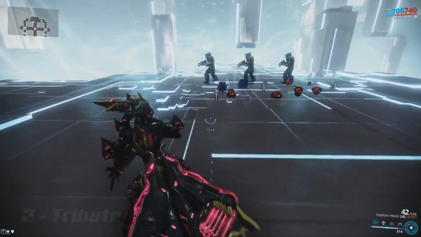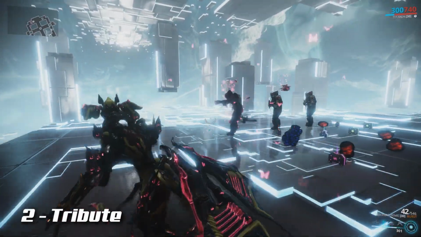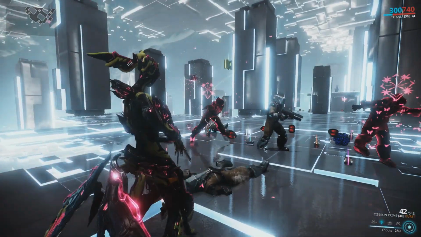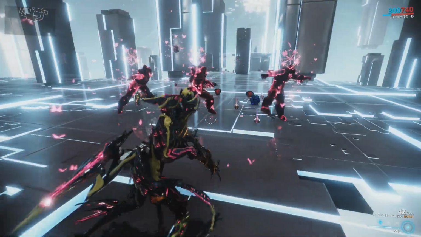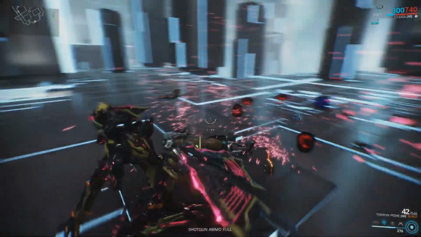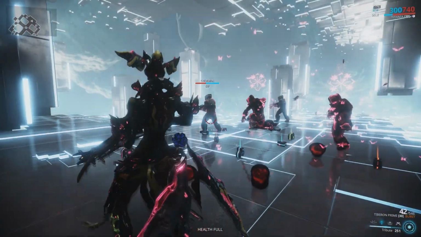Titania's second ability is Tribute. Titania targets an enemy and blasts him with energy, dealing damage and blasting him away. If the enemy survives, its damage will be reduced for a period of time. Additionally, an after image of the target will remain in its original position. Picking it up will provide one of 4 different buffs. You can check which buff you'll get by the little icon above each after image.